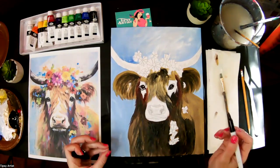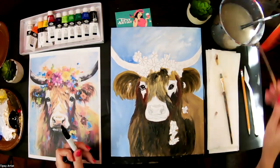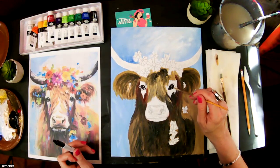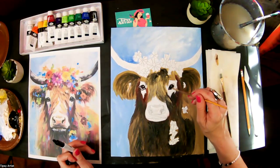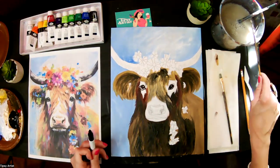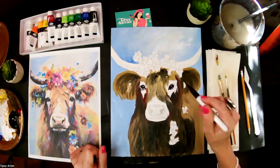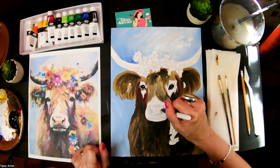And there are other areas you can use this with too. This eye is looking weird because I'm not filling in that glass. I'm going to fix that just real quick. So I'm going to take that by that eye. And we'll reinforce our flash points here in a little bit. You can also work in your little dark areas of the nose here.